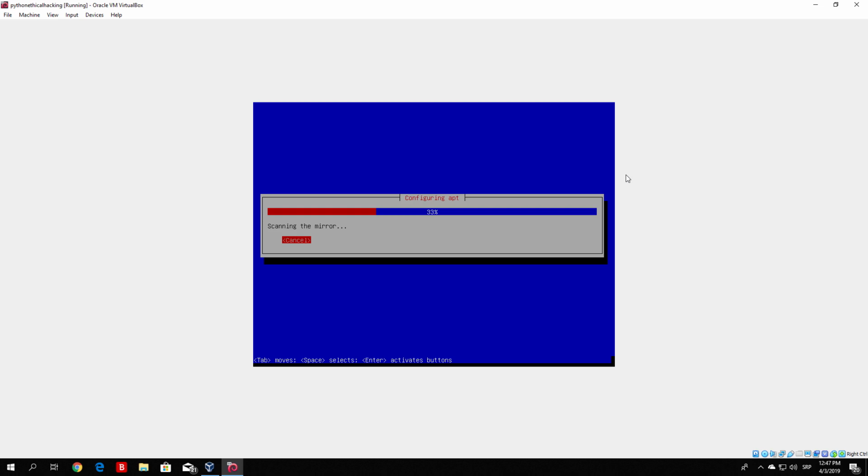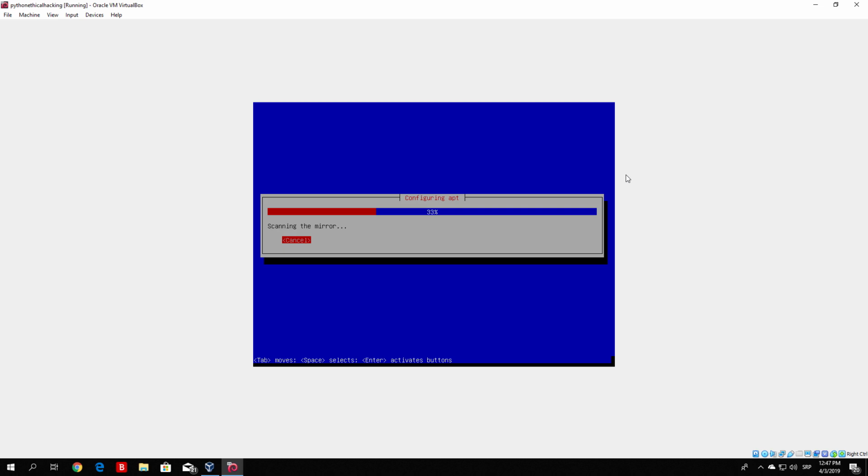Now what this will do is configure the APT, as it says right here, for a few moments, and then soon I believe it will prompt us with the grub bootloader question, where we actually want to select yes and install the grub bootloader to the master boot record. Now don't worry, I will read it out loud once the question pops up, and I will also tell you what you need to do.